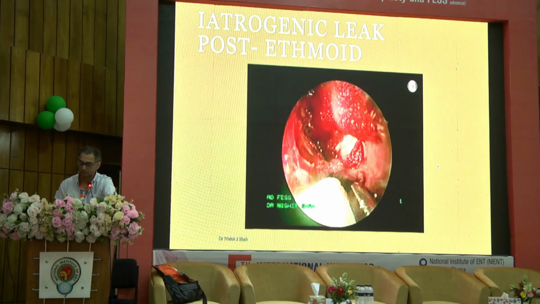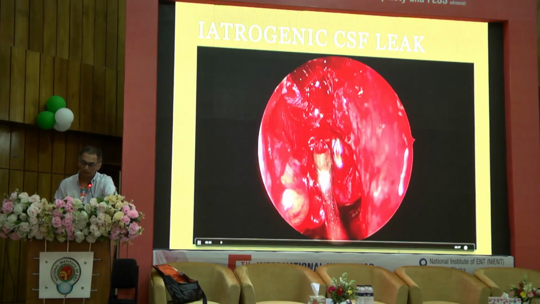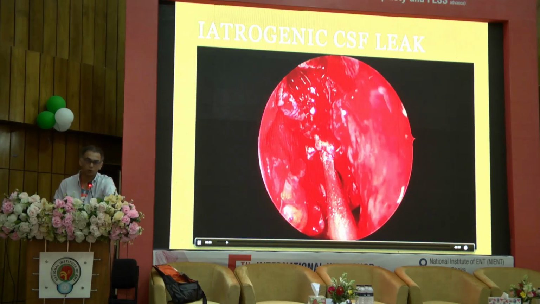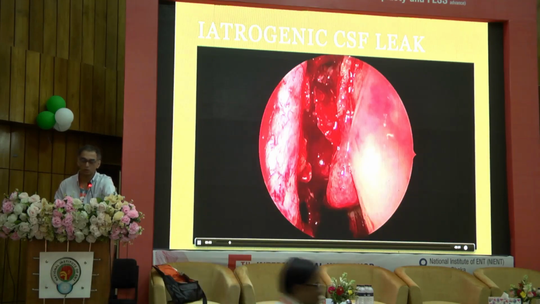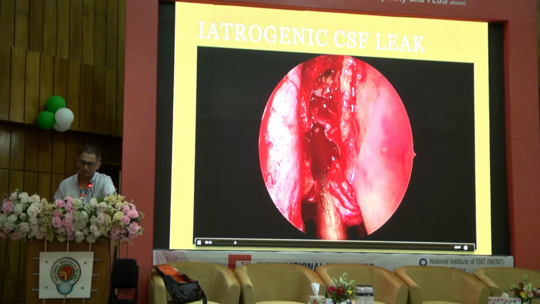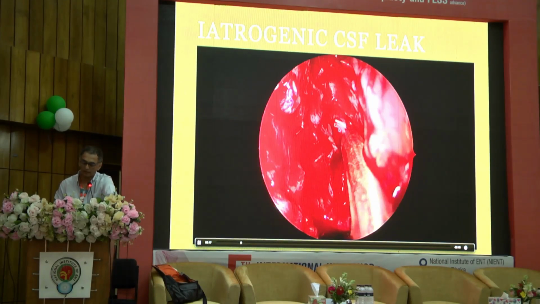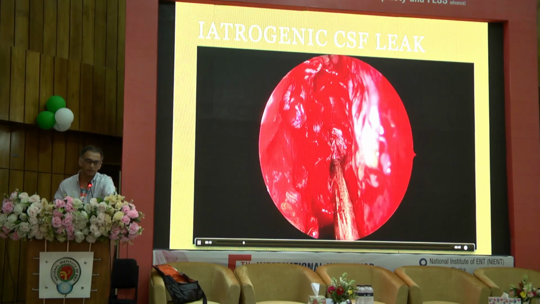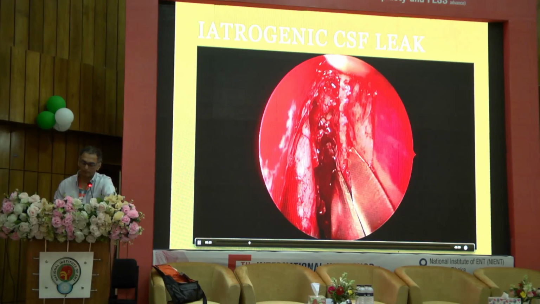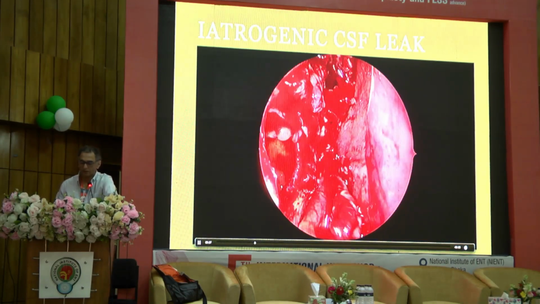A third patient, all of these are my patients. We had a patient with malignant melanoma diagnosed post-op. The onco surgeon told us to go back and clear the whole ethmoid and do a little bit of a medial maxillectomy. There is no other option for me. So while doing that, just while using the ring curette, we exposed the cribriform and got a bit of a leak. So again, with this patient, we did a proper repair, not mine.